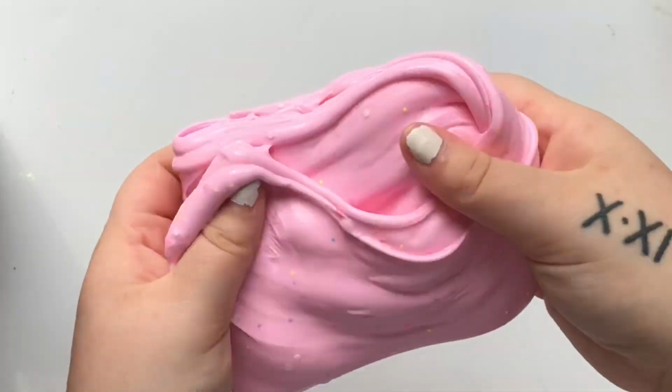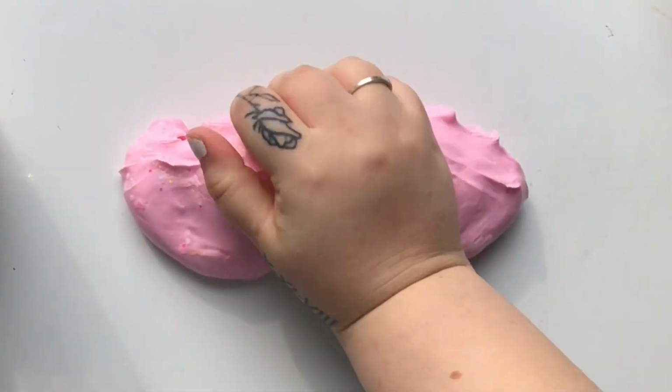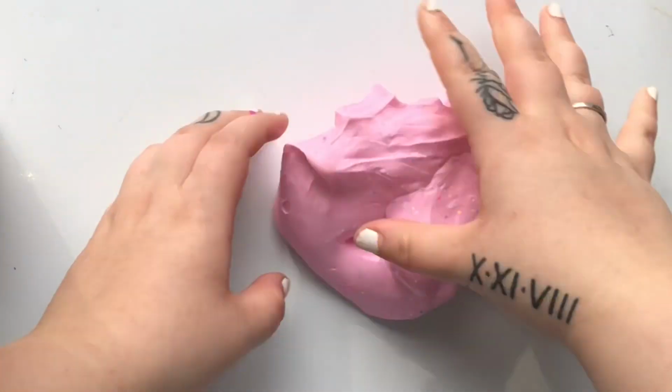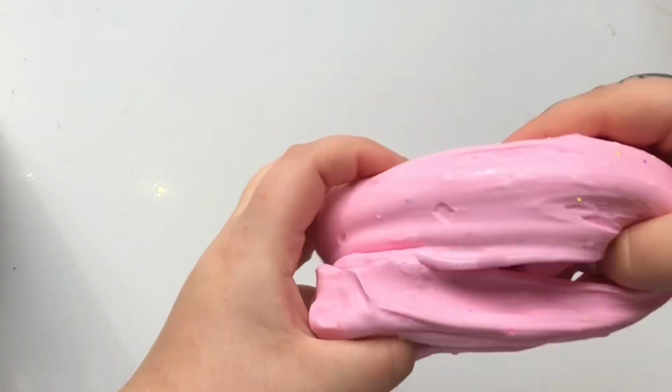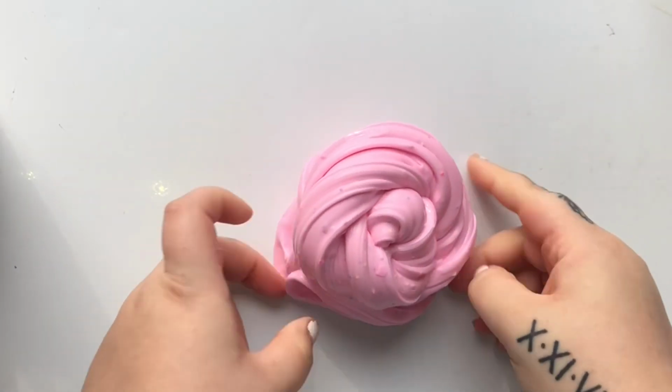This slime was so beyond thick and it was so creamy, but it was still stretchy and really easy to play with. Normally super thick slimes are not easy to play with, but this texture was just absolutely perfect. It was this really cute baby pink color and it had a ton of glitter in it that definitely reminded me of the 90s. They were all neon colored and there were some flowers and stuff in there.